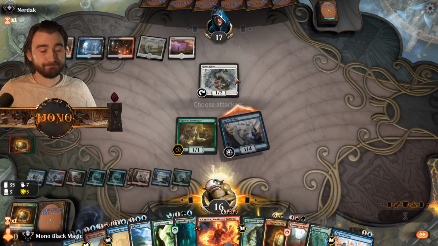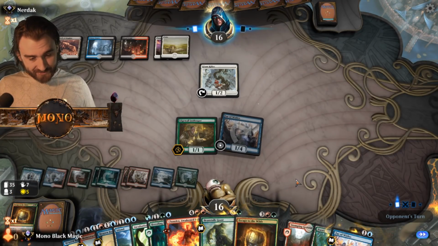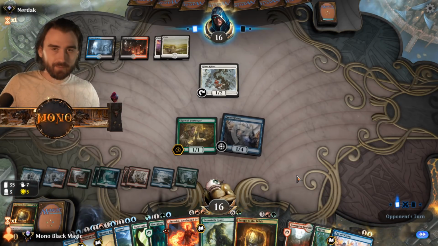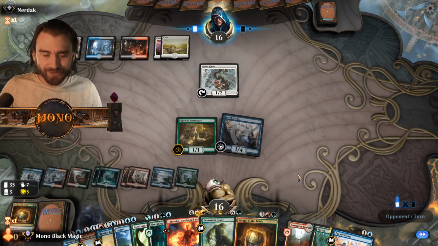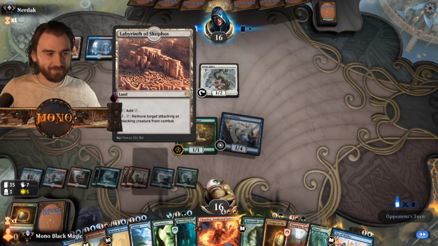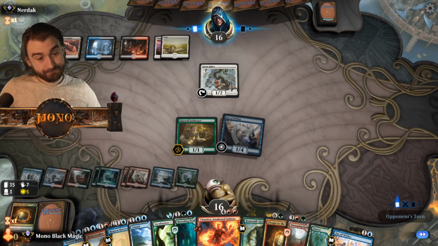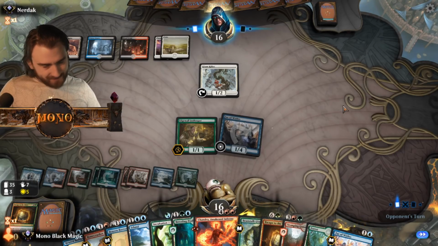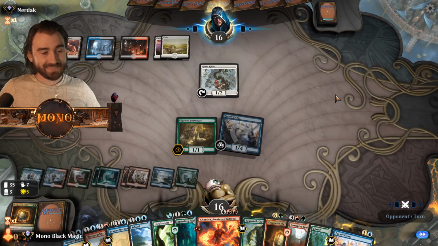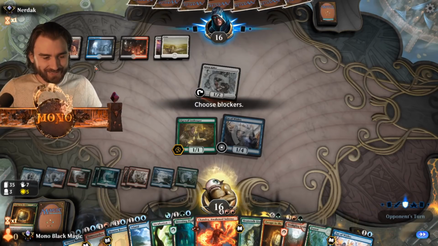Okay. Escape to the walls. It's like another dimension. Nordak, though. The Labyrinth of Skopos. Giant killer lab. Everything here is just a little bit off. The tempo is playing the Labyrinth of Skopos in his five color deck.